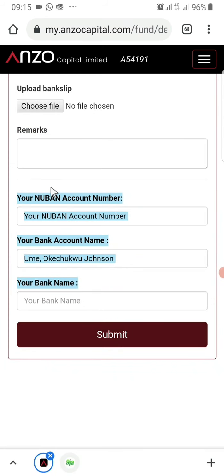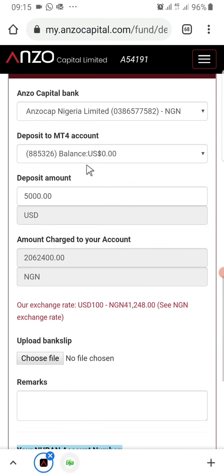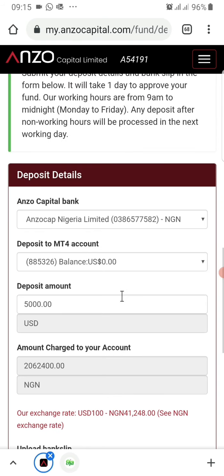So once you've submitted, this reference will not need to be put in the next time you're trying to deposit. But each time you try and deposit, you have to just go through the same process. It's very quick. Within 1 minute, you could very well get through with this, or within 2 minutes. Okay, so I hope we got the concept, and watch out for more.